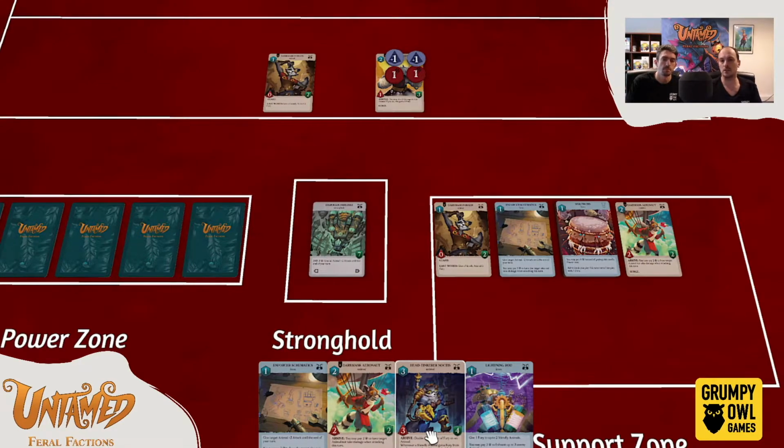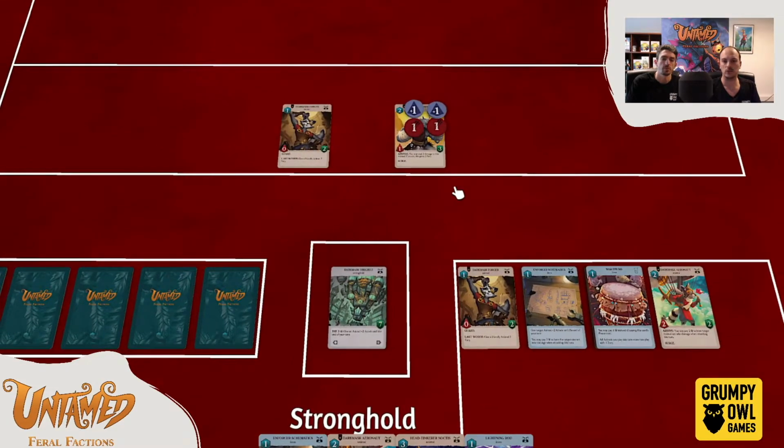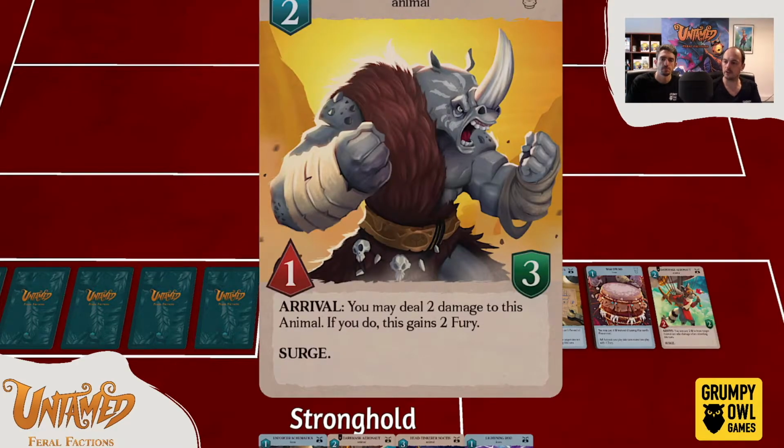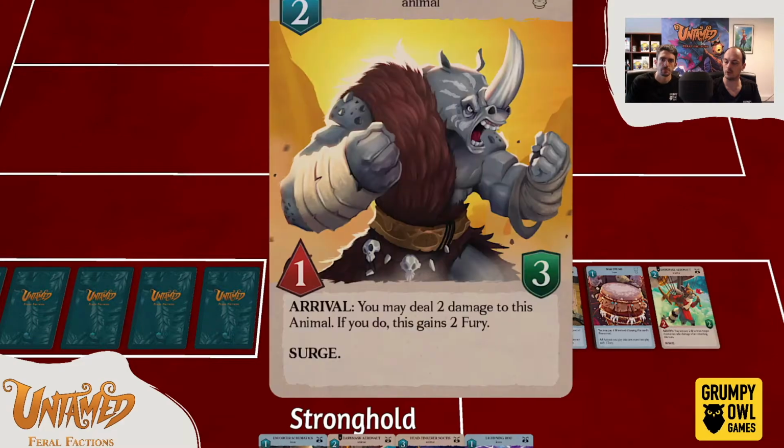I think this would be a very good combination if you combine them together with Rhinos, as we see here. Right, so in a previous turn we've played this Rhino card, this is the Berserker, and on arrival when it comes into play it can deal 2 damage to itself and gain 2 fury. So instead of 1 damage and 3 health, it gets 2 damage tokens and 2 fury tokens, becoming a 3 attack, 1 health. So like a glass cannon, right? So a lot of strength, but you can also lose him right away.